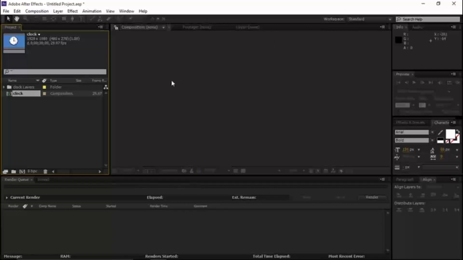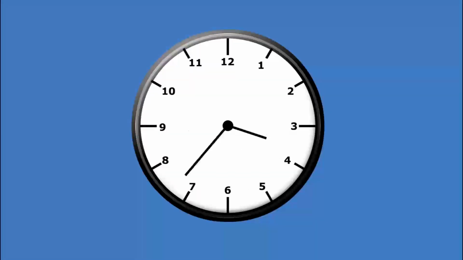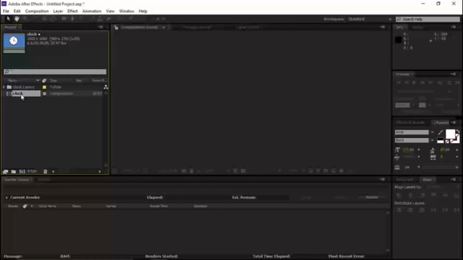And yesterday I showed you how to import a file from Photoshop into After Effects. So now we're going to be working on this layer to create this transition of a clock. So whether you need it fast or you need it slow, it's just going to be this simple animation. That's what you're going to be doing here.